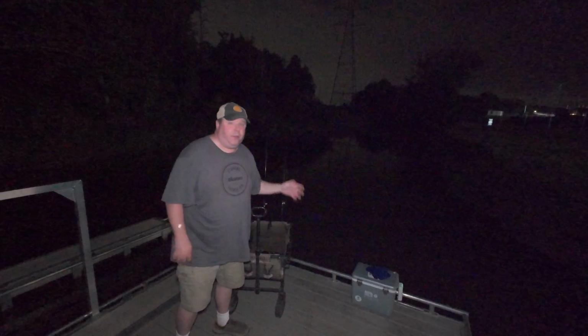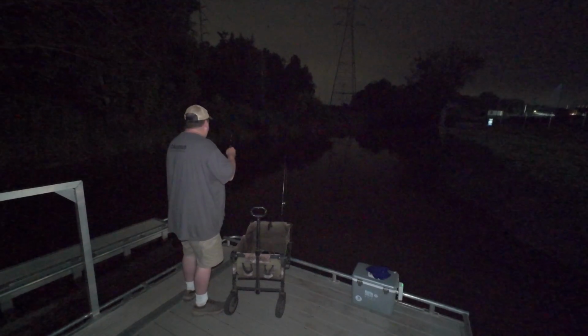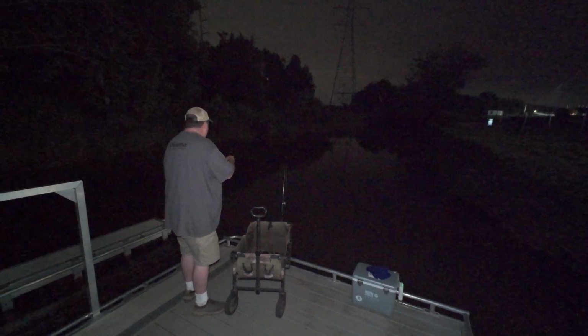Like Rig Wrap. Rig Wrap has these bite indicators, along with a bunch of other cool stuff that they've given me in the past. I also have a couple of bells too, and I could have brought those. I forgot them. Anyway, I was hoping that this would be more than one fish tonight, but it looks like that's all it's going to be, one fish. Which is fine.